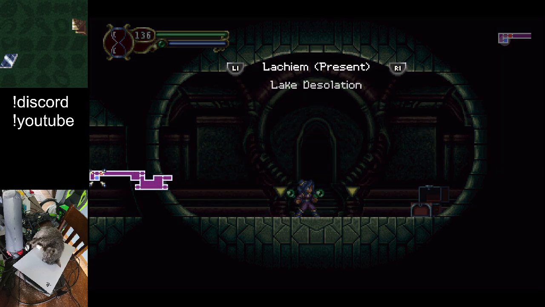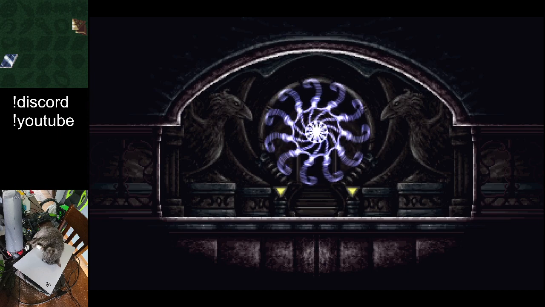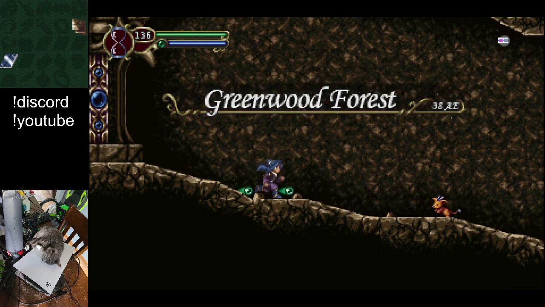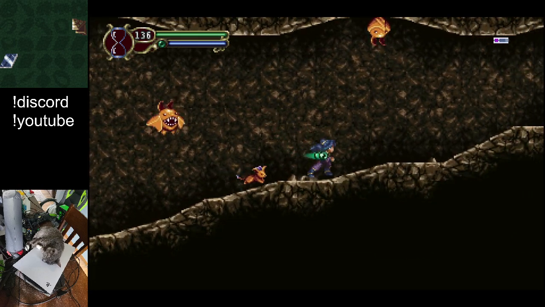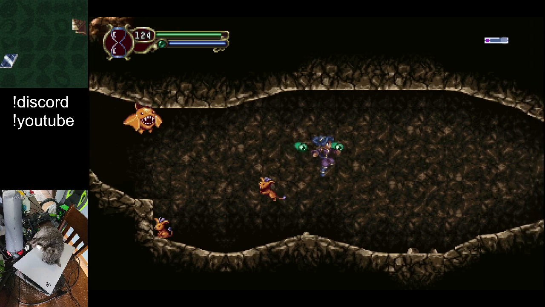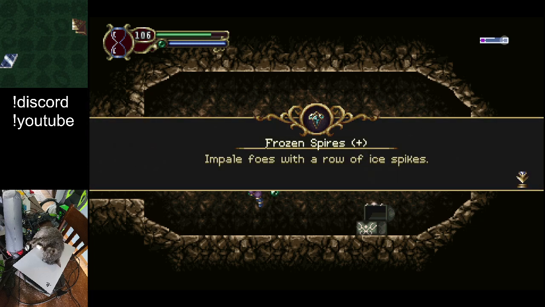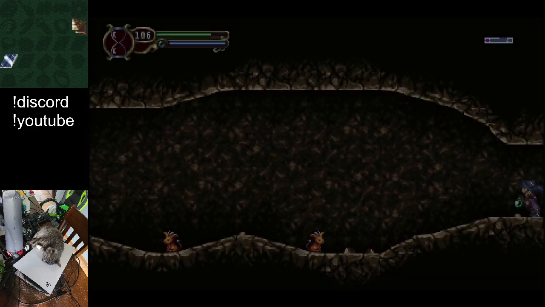All right, so where do we go? Okay, so we can head right to the castle, which is probably not the worst idea. How do they do 12? My god. Oh! Oh, I think it's a spell, though. But no, it's more damage. We'll go with it.